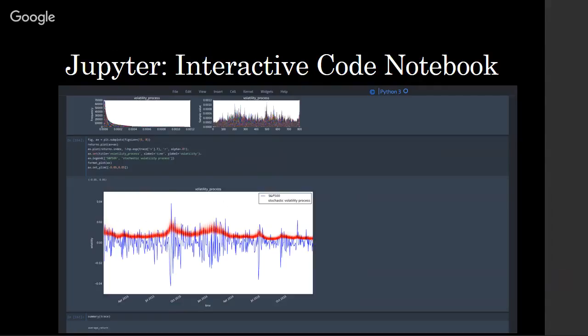This is Jupyter. Anyone heard of Jupyter? So Jupyter basically is like an interactive code notebook sort of thing for Python. Mostly for Python. You can get it in other languages, for R and Julia as well. But basically, I find this very good, because I'm a business analytics major, right? So I have to sometimes do all this kind of data science homework and stuff like that.